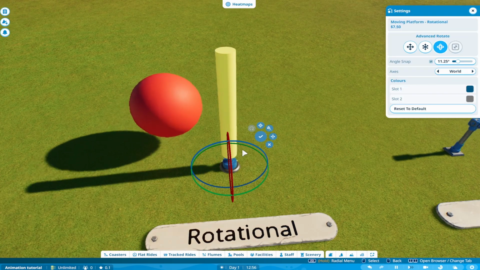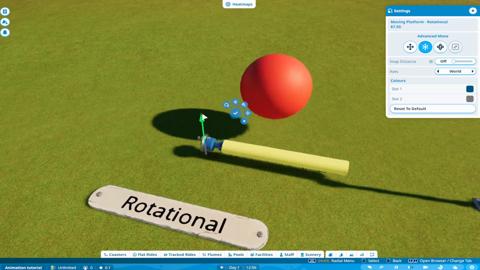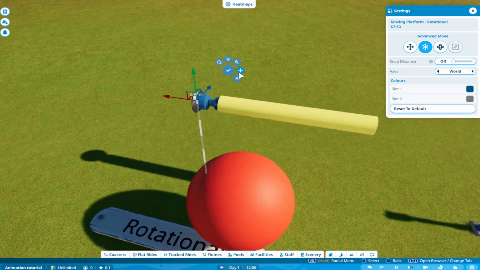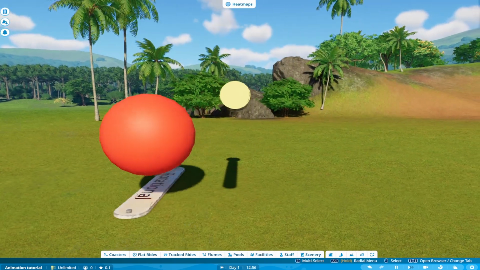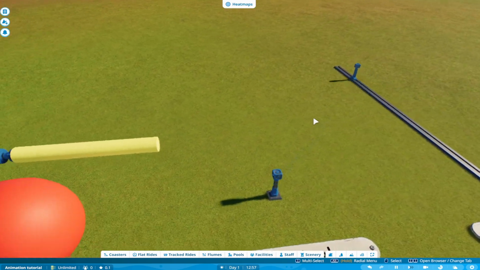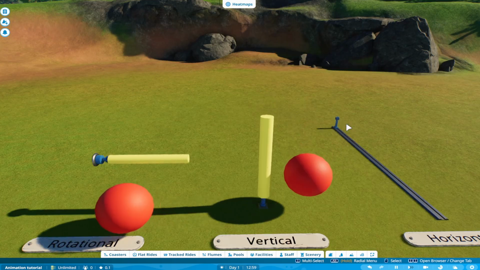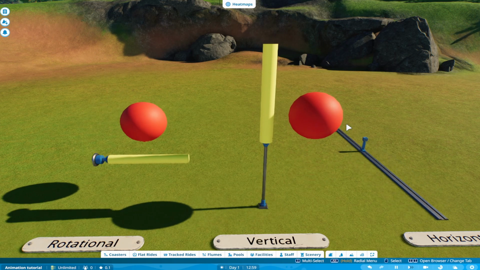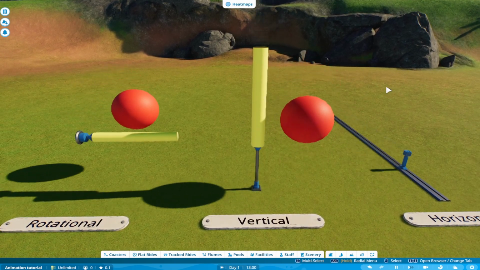Again, if I rotate this, the axis will remain, which is parallel to the animation piece, and the ball will still rotate around the axis in the same way. It's the same for these pieces. This axis goes up and down. It's attached to the axis, the yellow bit, but you can't actually see it.